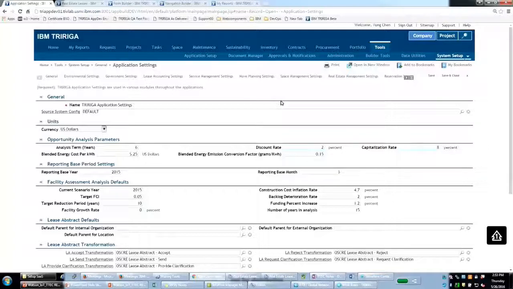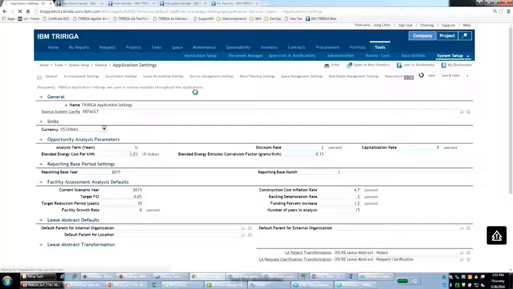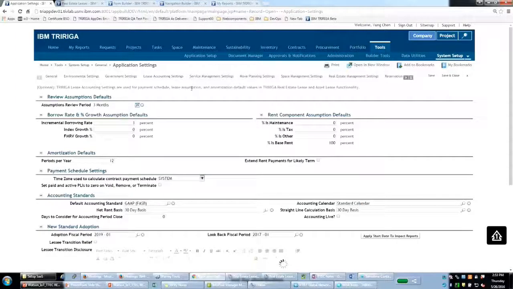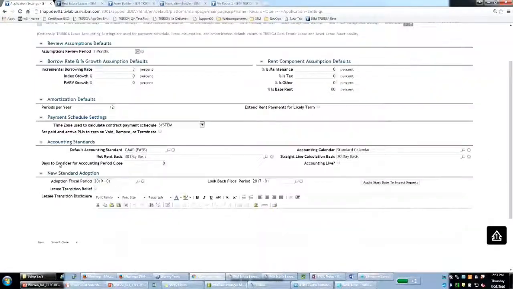So the lease accountant would need to let the system administrator know what to set. For example, like we mentioned, days to consider for the accounting period, this is the new field. Accounting live is the new field in the accounting standard. And for the new standard adoption, we have, like I mentioned, the adoption fiscal period. It's a fiscal period where we select, and the look back period.